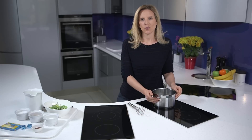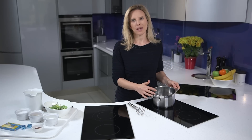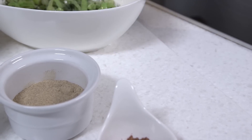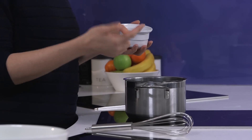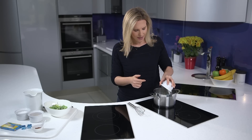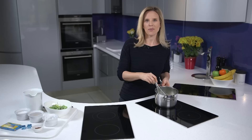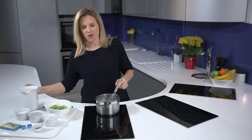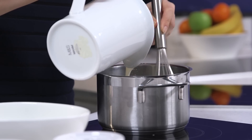Now I'm going to make the creamy sauce for the fish pie. So in my saucepan I've got some more coconut oil and I'm going to add in corn flour. Usually to thicken a sauce you'd be using plain flour to make a roux, but I'm actually using corn flour which is gluten-free. When it thickens up, move it from the heat and then gradually pour in your strained almond milk, continuously whisking.